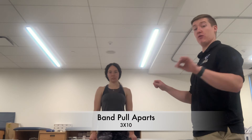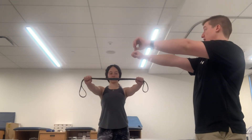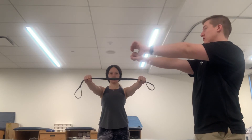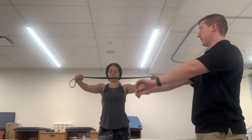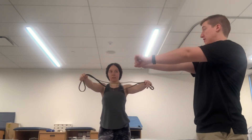Lastly, we're going to work on our horizontal abduction. These exercises will also be performed in the transverse plane. The horizontal abductors are your posterior deltoid, middle trap, lower trap, rhomboid major and minor, infraspinatus, and supraspinatus. We're going to start with band pull-aparts — Kaylee will have the band out in front of her at 90 degrees of shoulder flexion and pull the band apart. That pulling apart is the concentric phase, and bringing it back together is the eccentric phase. She should maintain a slight bend in the knee in an athletic position and keep her arms at 90 degrees of shoulder flexion.